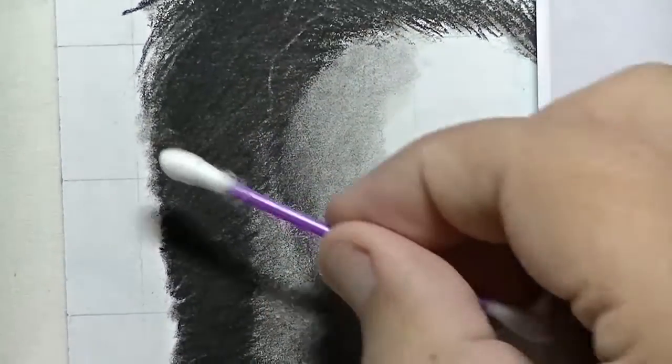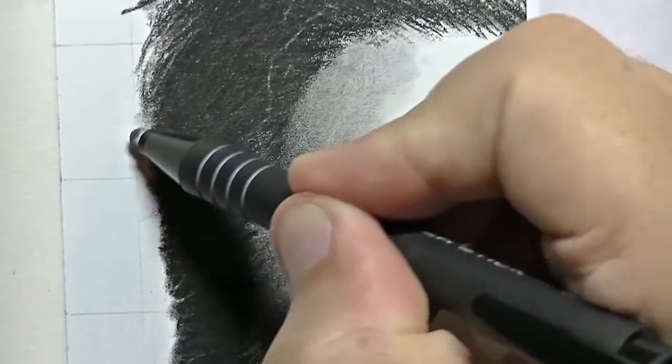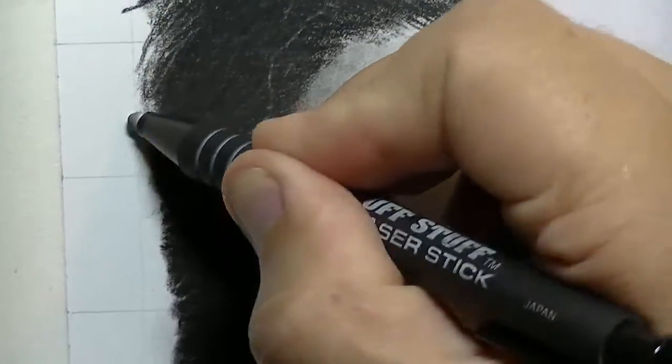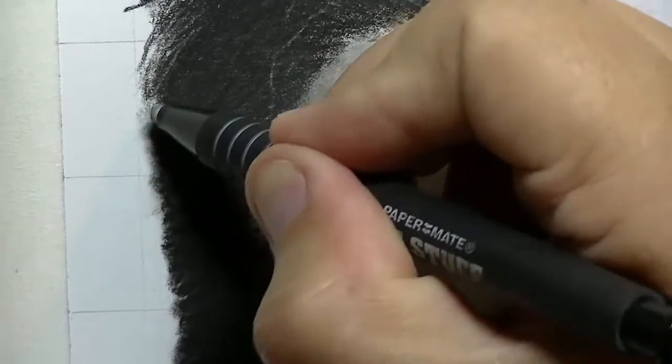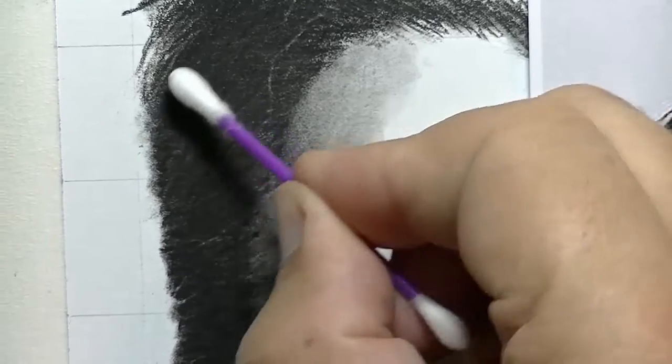Kind of went over a little bit, and I kind of messed up right there. So what I'm going to do is I'm just going to take this Q-tip right here, and in the direction of the hair, I'm just going to stroke it like so. Okay. I still haven't gotten that off yet here, so in the direction of the hair again, I'm just going to brush into the hair, but ever so lightly, so I can at least get rid of this area here that I do not like. Okay. I'm going to take my Q-tip again, and I'm going to draw that in with my Q-tip. There we go. That's the way I like it. All right, that's good.